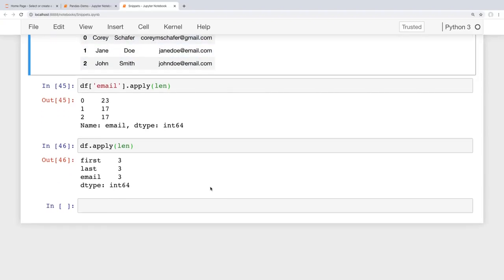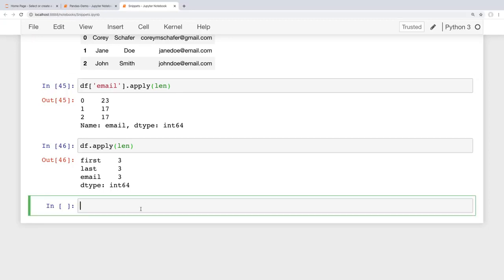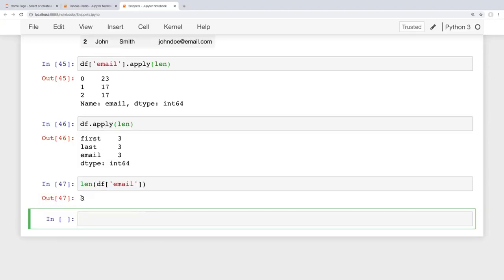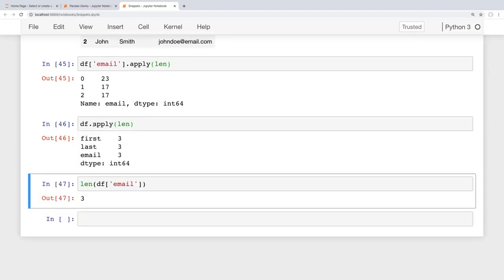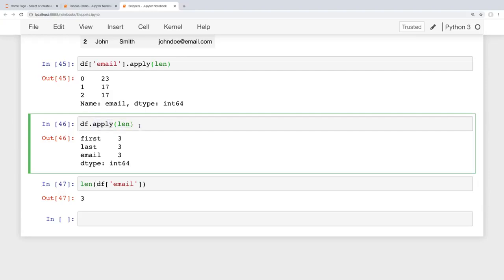So that's just the number of rows in each column. And we can get that same result for a specific series if we manually check the length of one of these. If I was to say len and access one of these columns and ran this, then we can see that gives us 3. So that's basically what apply is doing here on the data frame, but it's doing it for every column.